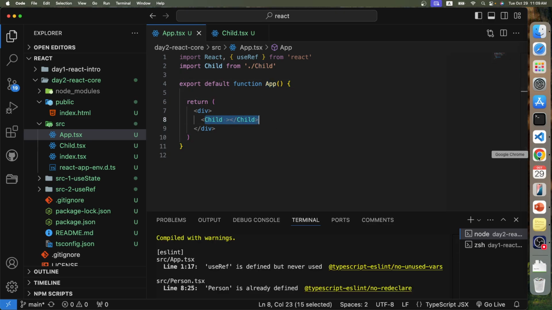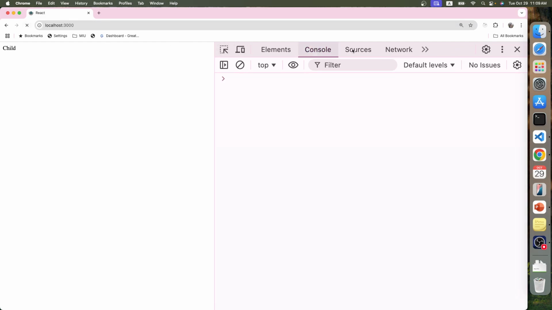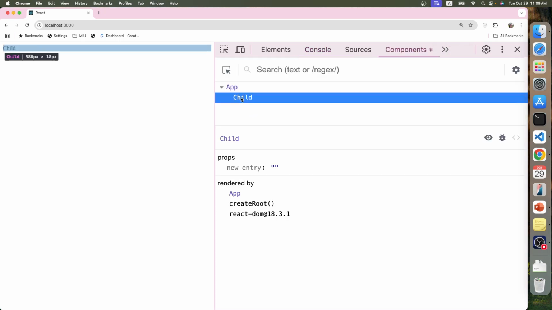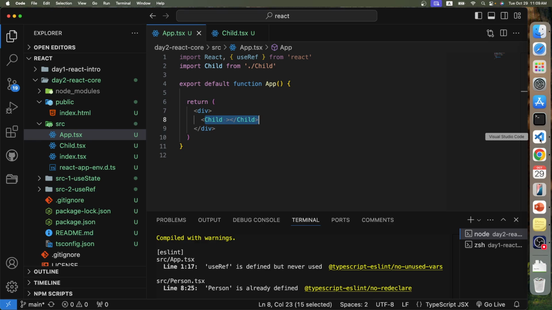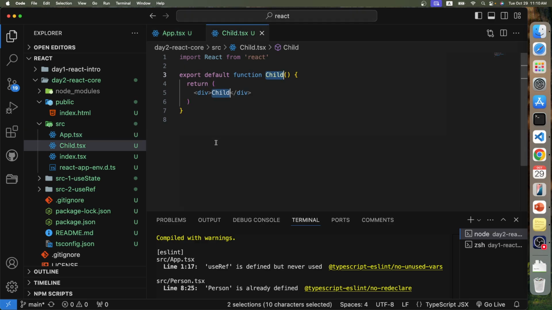You can also see from the UI, in our developer tools component tree, the child component is under the app tree structure. So in this case, we are building a relationship between app and child, where app is the parent and the child component is the child. Now you can pass things from parent to child.